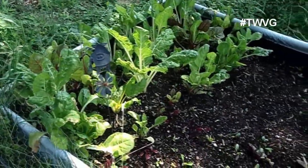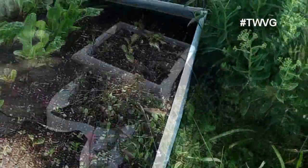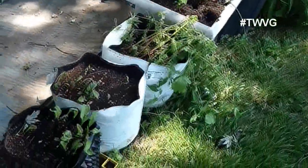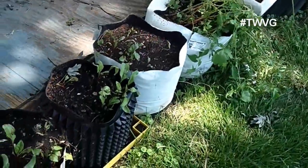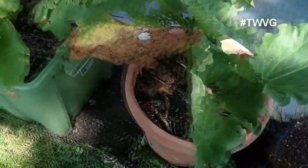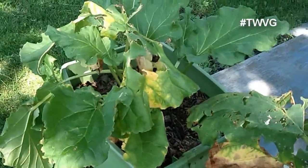The four-by-four Rootmaker raised bed has Swiss chard, beets started in the front and back, containers with beets and peppers, radishes that have gone to seed, and two containers of rhubarb — which can be grown in containers. We've had some challenges with the rhubarb but we believe we've identified what went wrong.